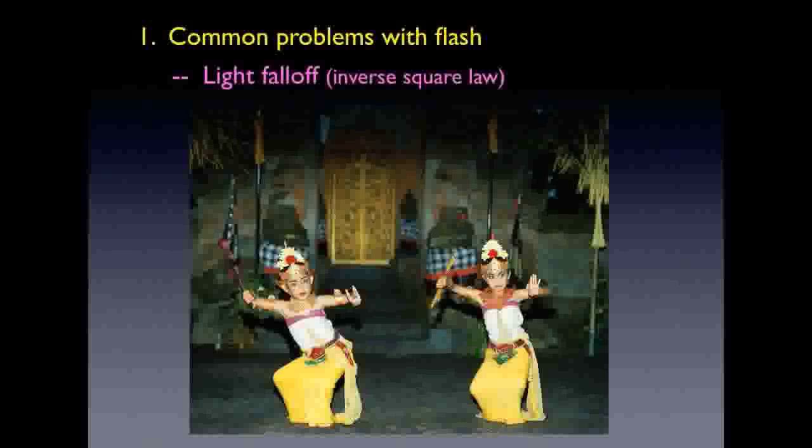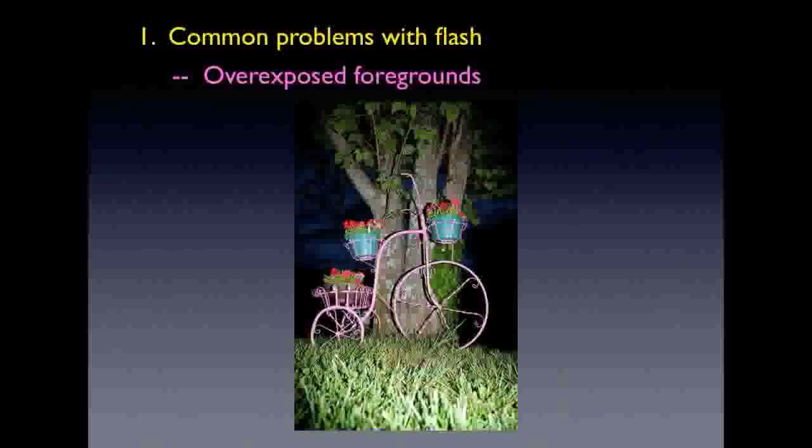Another problem, and I find this extremely annoying, is overexposed foregrounds. When you get very close to the subject and you have something a few feet away and something even further than that, you're going to have a problem with overexposed foregrounds. In this particular case, I'm lying on the ground, and I took this picture specifically to illustrate this point, but what I could have done is stand up, and then the grass wouldn't be so close to the foreground and it wouldn't be overexposed.